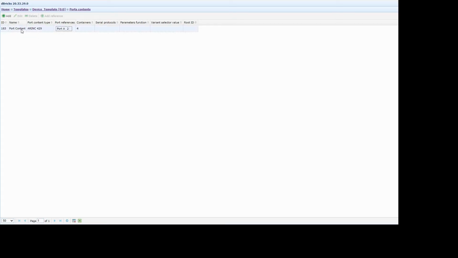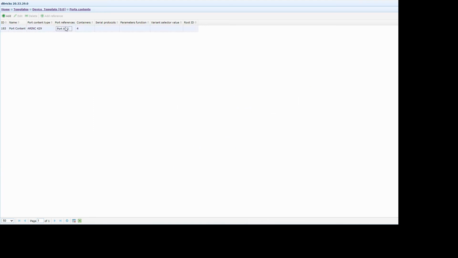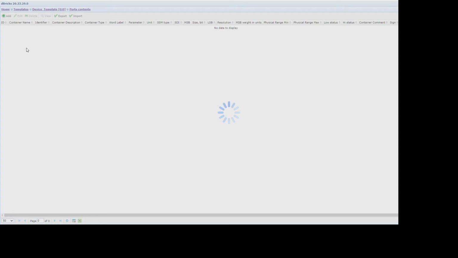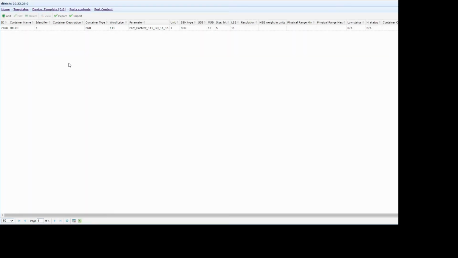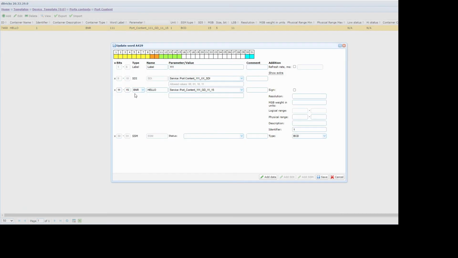There we already have a port content which is linked to a hardware bus, port A. We will reuse this port content and change it accordingly to hold our parameter. So we use this existing data set here and put in our O pitch parameter.